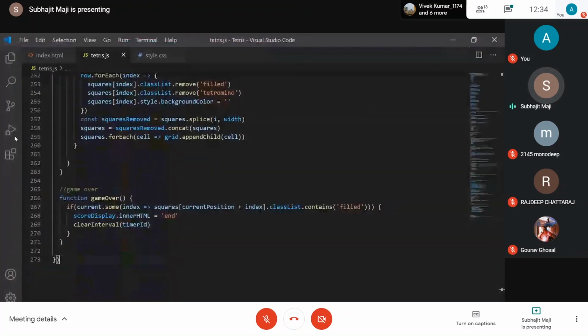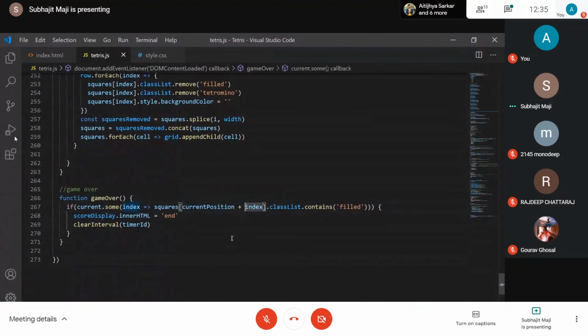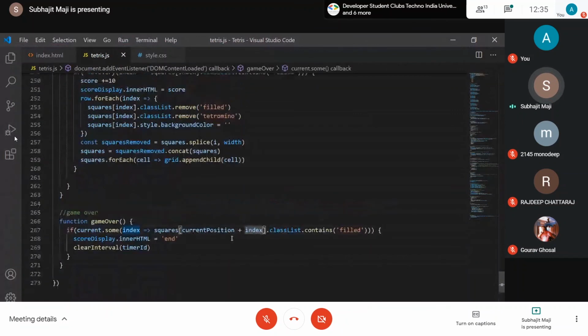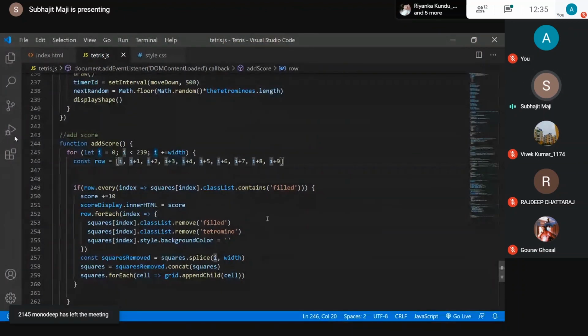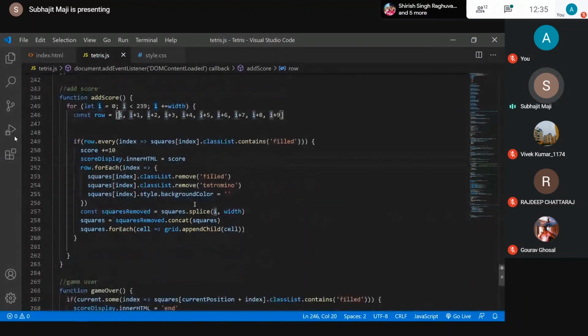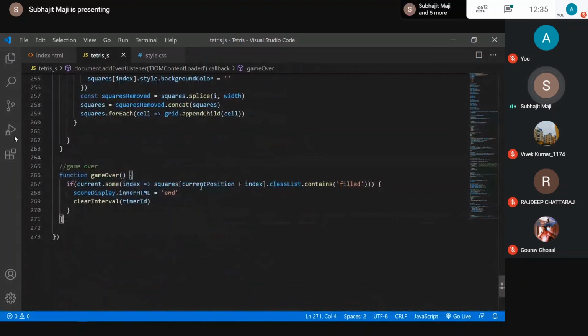How we do that is we go to the current position. To move through a row, we go to a particular row I, then I plus 1, I plus 2, I plus 3, and so on. But to move through the column, we go I, then 2I, 3I, 4I, 5I, 6I.